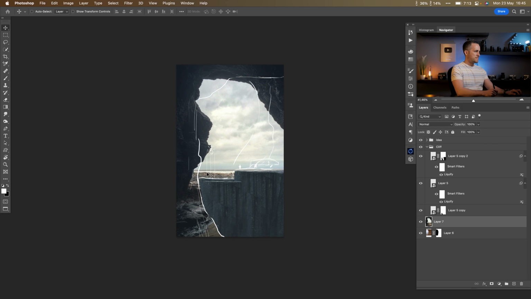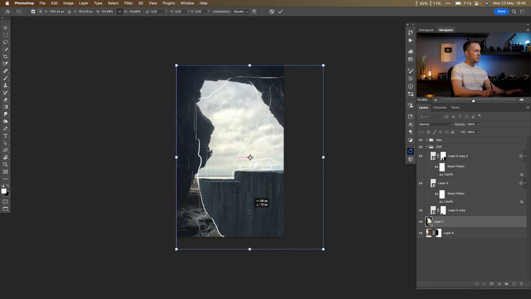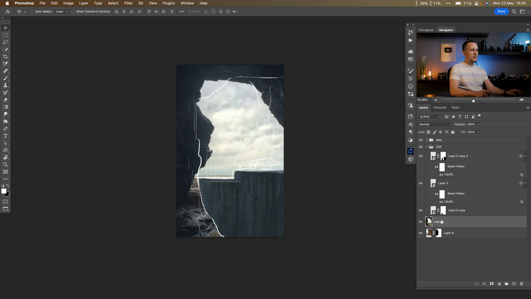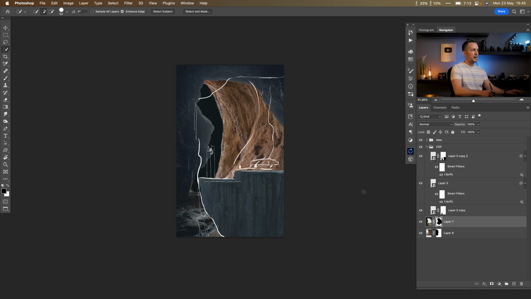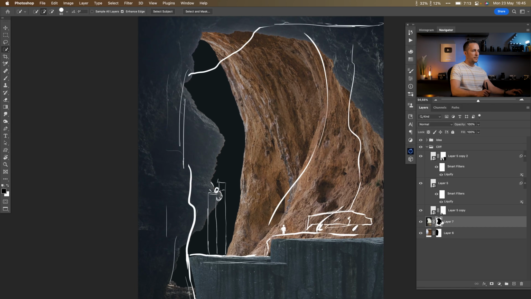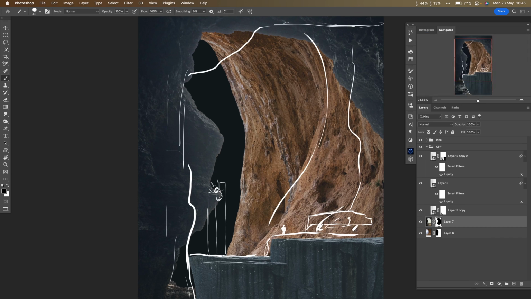So let's see if I make it a bit bigger, just a bit bigger. I think this is cool. So here again, what I will do, I will go with quick selection tool, fast forward everything, and just quickly select this. Actually, I don't need to fast forward it. Okay, Alt or Option and create layer mask. So everything that is selected will be hidden. And now I will just refine the edges here so I can fast forward this a bit.